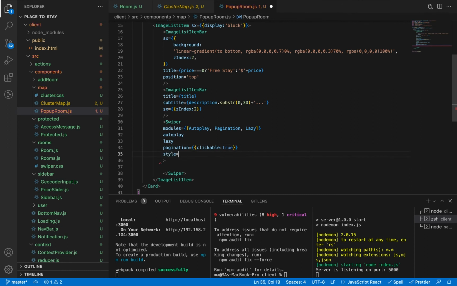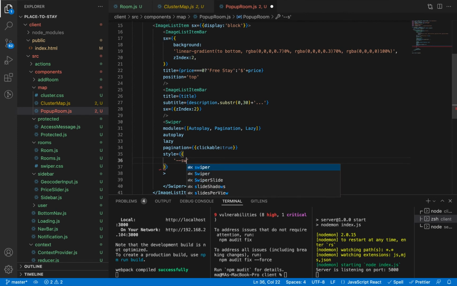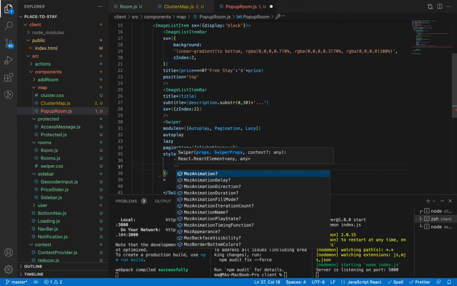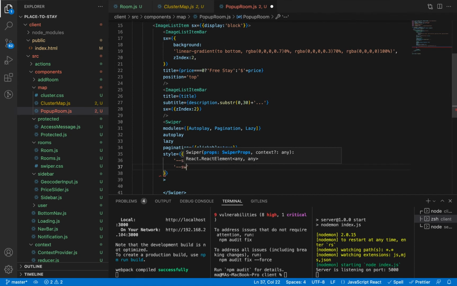And let's add here style. This is according to the documentation. These are the variables in the CSS of a Swiper. You can update them this way. This is to update the color of the pagination. We are going to give it white color with opacity 0.8.